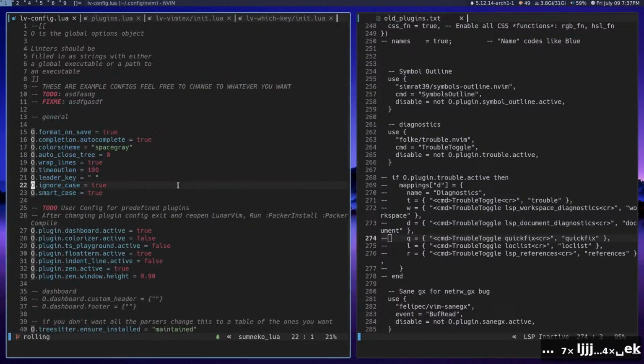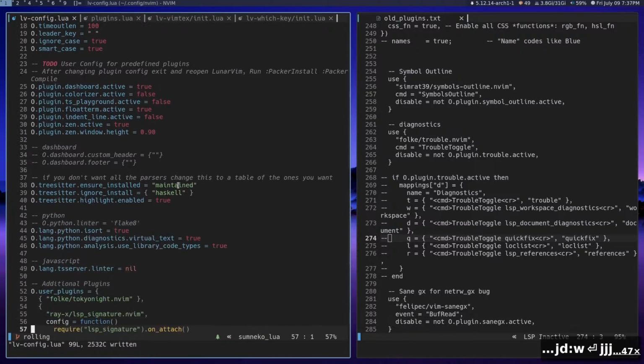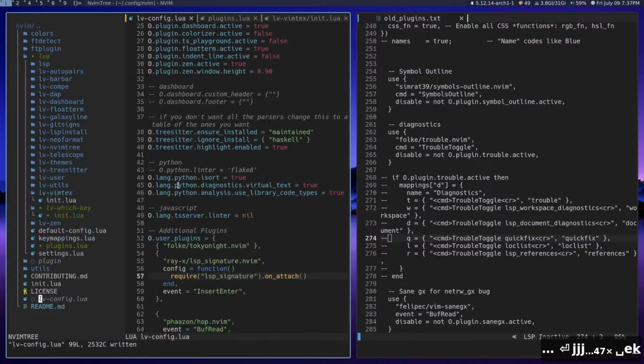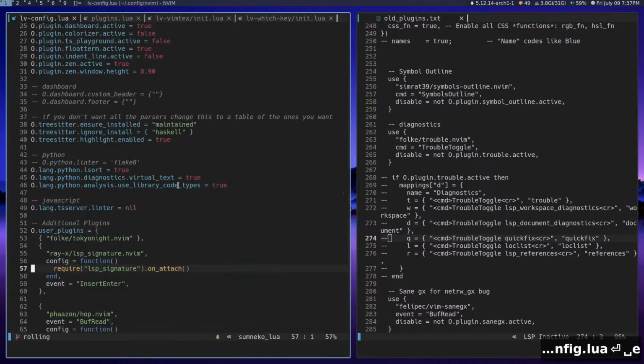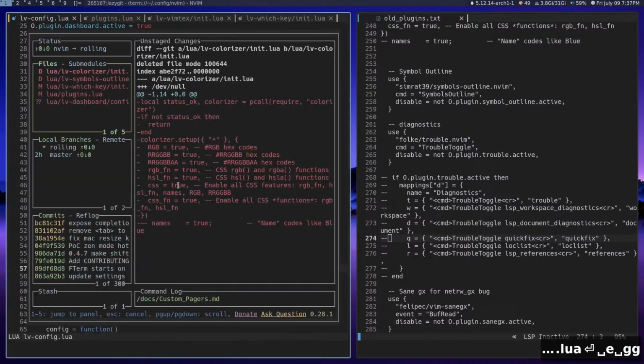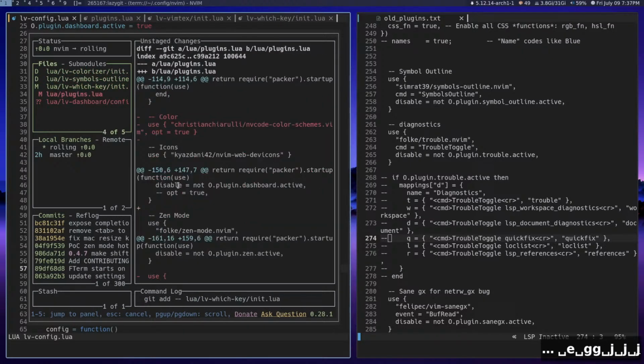So let's see. Let's get rid of that. We're going to do the dashboard now. We're going to config the dashboard. So config.lua. Let's see. Remove that. Remove this.